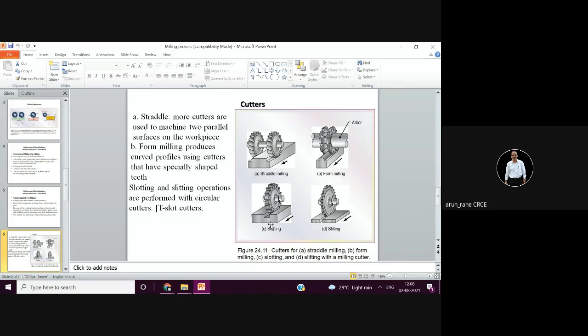Slitting is generally done with the help of a slitting saw, because your material should not be wasted. Generally 3 mm thickness slitting saws are used. If you try to use thinner saws, there is a tendency that the saw will break.